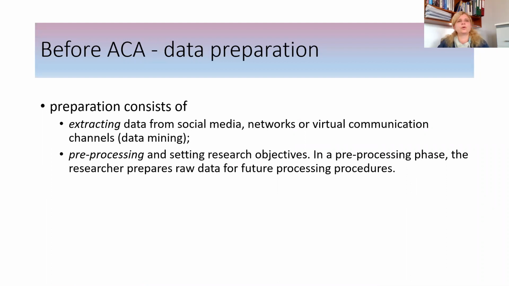But before automatic content analysis, we'll need to prepare the data, to prepare internet data for automatic content analysis. So preparation consists of 2 steps: extracting data from social media networks or virtual communication channels. You could find the name data mining. So this is the same, extracting or mining the data. And the second one, pre-processing and setting research objectives.